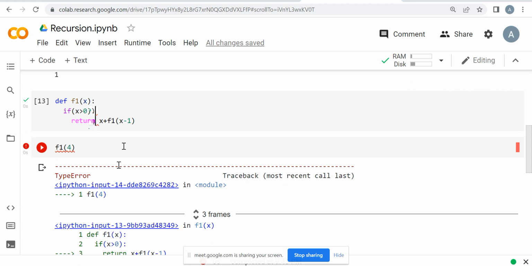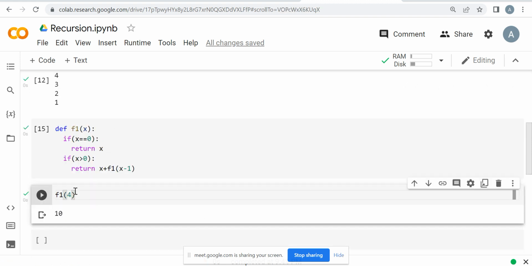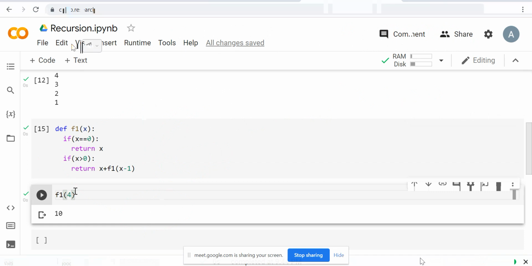Otherwise, return x plus f1 x minus 1. So we are passing 4. 4 plus 3, 7. 7 plus 2, 9. 9 plus 1, 10. See what happened here. See this function, okay? It's a very important function. Let me explain in a different way.